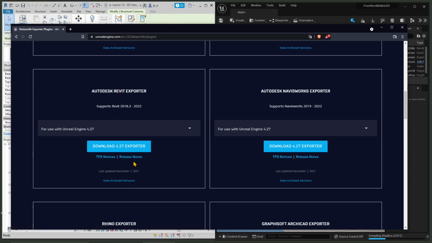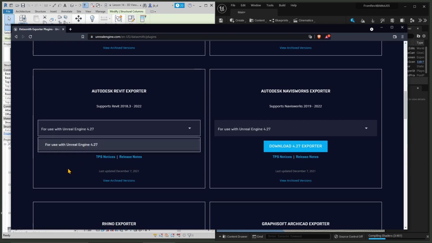Now, Datasmith format contains more information than a standard FBX, I believe, so you should give it a try. It's pretty easy, just install it, and you will also find the release notes and other information here. But you can see here this is for Unreal Engine 4, so I don't know if it's gonna work also in 5 at the moment, but you can try and let us know what happens.